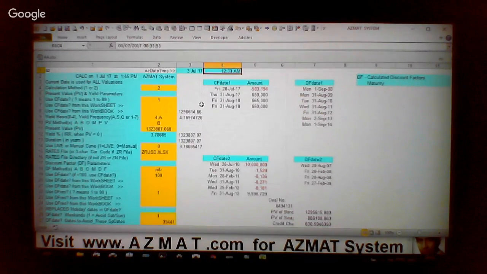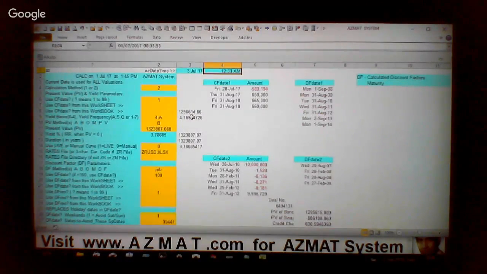It's the 3rd of July now, we've gone over midnight. So it's at 12:33 a.m. on 3rd of July, 2017. This is because it's all a UK-based date system, so I'm afraid we use the numbers here.